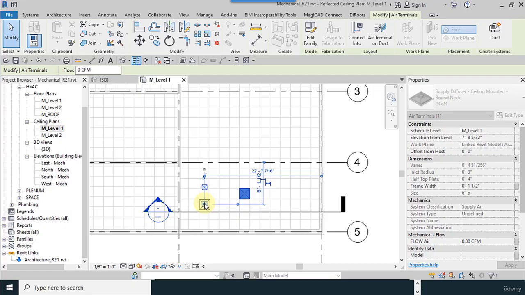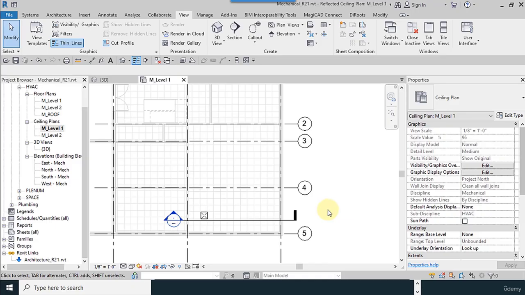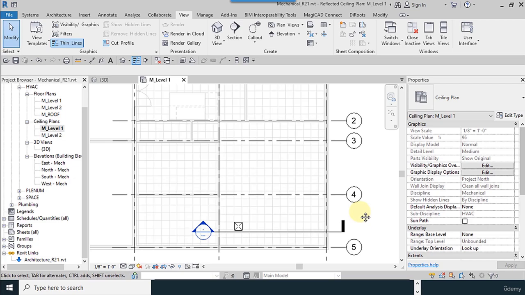The base of placing the diffuser is CFM. As you remember, we done the cooling and heating the calculations, and our software will calculate our necessary and needing calculations of CFM.